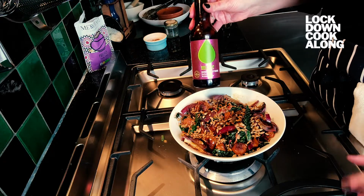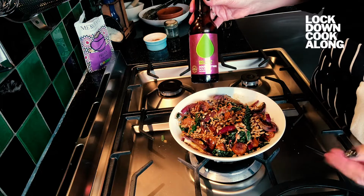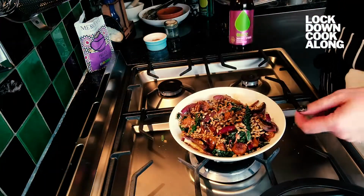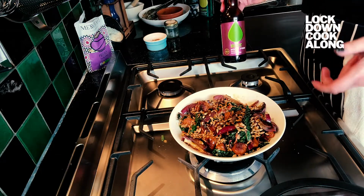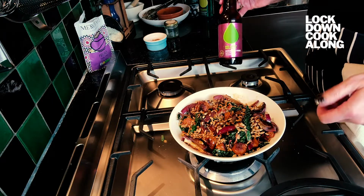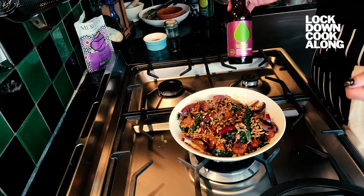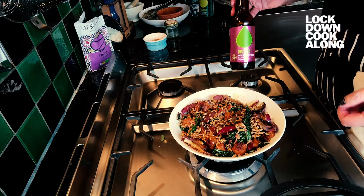Just really simple, really easy. Hopefully you've enjoyed the cook along. I've certainly enjoyed cooking with you. Cheers. I hope you have a lovely evening, and that you really have enjoyed cooking along with me. This has been a very surreal experience not having an audience, but it's been really pleasing to share some of my knowledge and hints and tips with you, and I hope you've learnt something. If not, at least I hope you've got a lovely dinner ahead of you. Cheers.